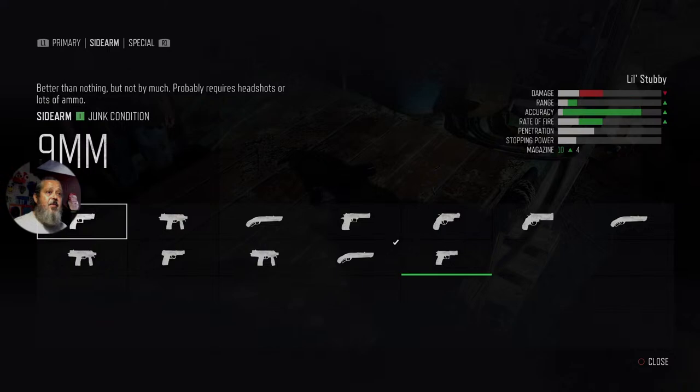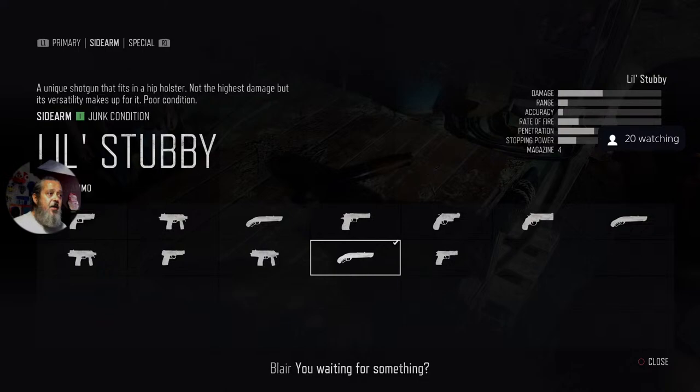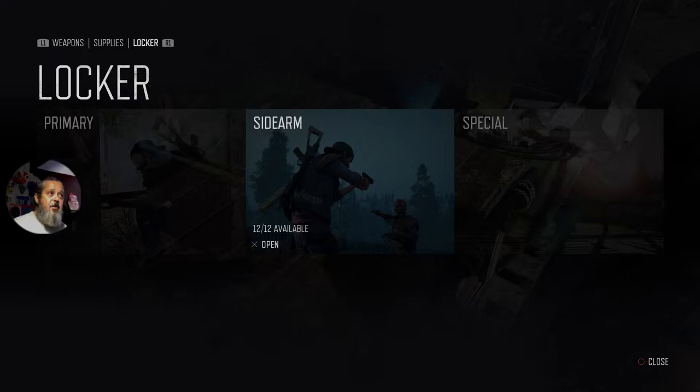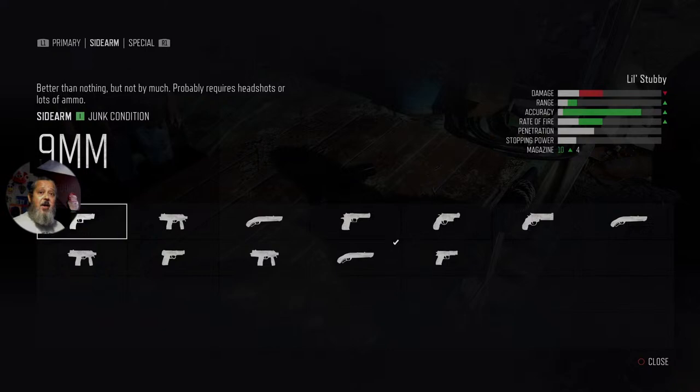This is the last one I just got. I'm using this. And this is my specials. These are all my specials. So when I started, it was with the one you see right here. That's how you start. That's it. Nothing else. You don't have a 2x4 or anything. Not a Zippo.